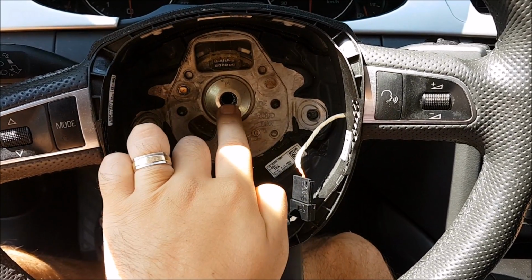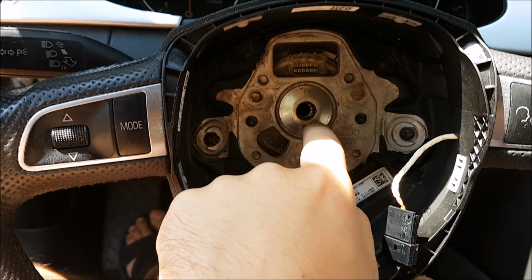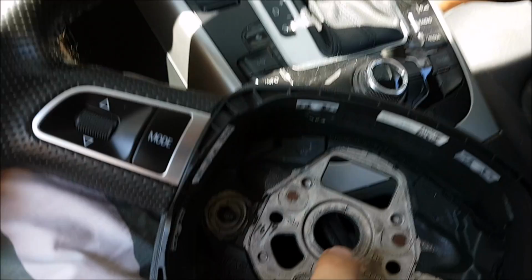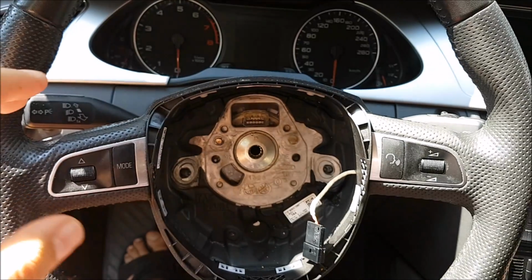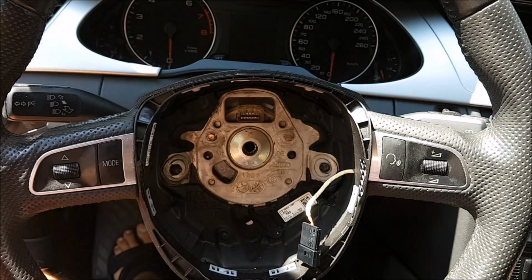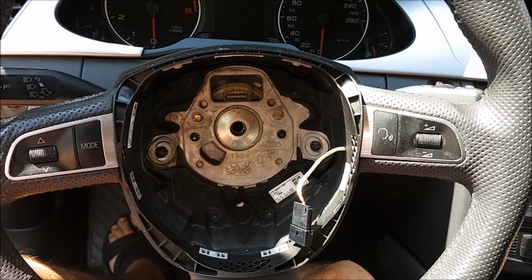So next I will undo this, put this one back in, and all should be good. They should have a little line that shows you exactly what center means, so you shouldn't have problems. But always try to do this as straight as possible, but sadly mine is not perfectly straight at the moment, but I don't think it will be a problem.